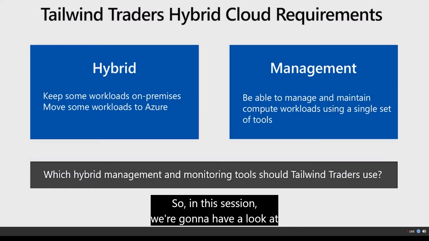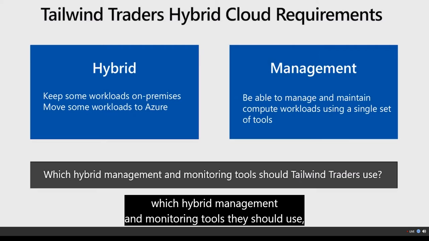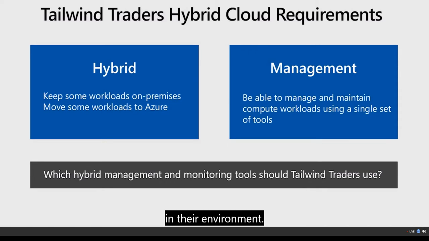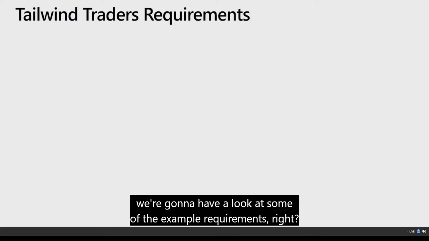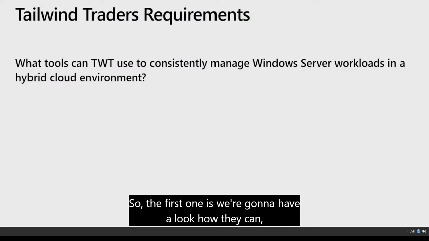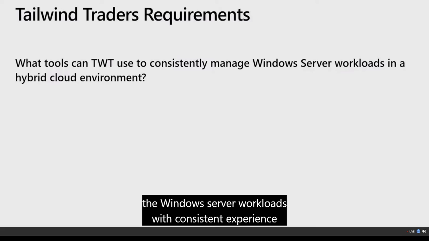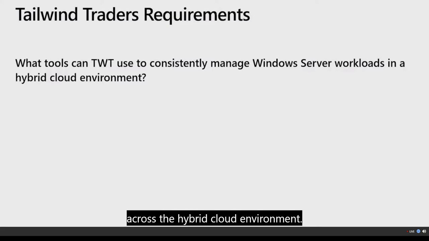So in this session, we're going to have a look at how Tailwind Traders can decide which hybrid management and monitoring tools they should use in their environment. Now, we're going to have a look at some of their example requirements, right? So we're going to go through a couple of different scenarios. The first one is how Tailwind Traders can manage their Windows Server workloads with a consistent experience across their hybrid cloud environment.